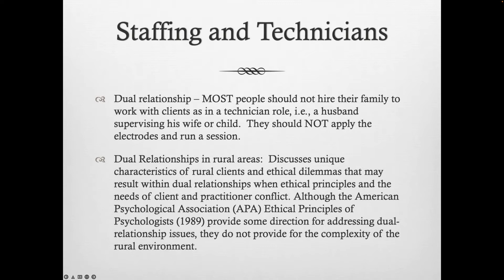Having a family member work with clients in a technician role is a very risky type of situation. We know this happens, particularly in smaller communities or where both partners are mental health care providers. The point is that you generally would not want to be mentoring or supervising in a legal way an individual who is a family member — that would be a dual relationship, which is prohibited. That would be an ethical and even a legal situation.